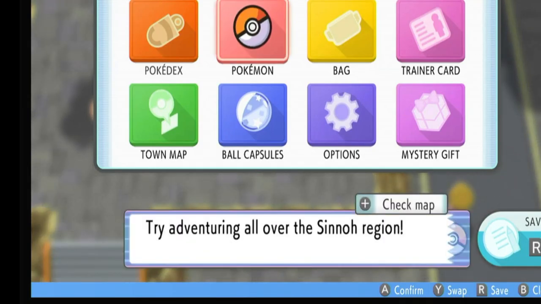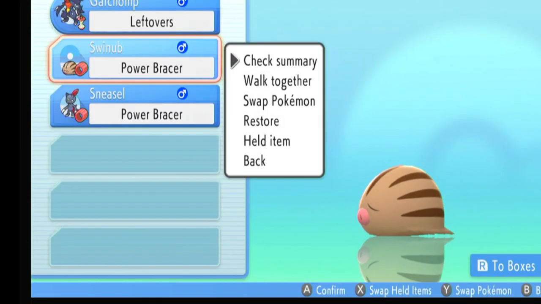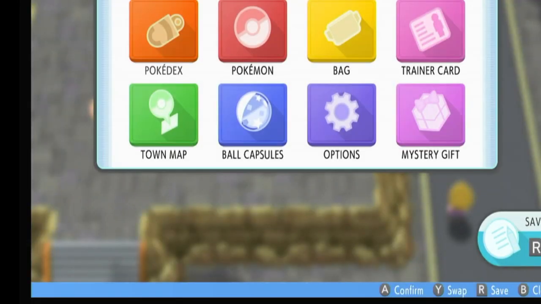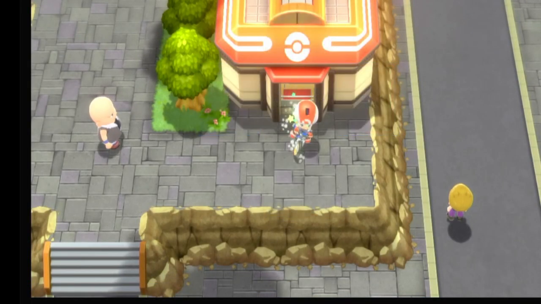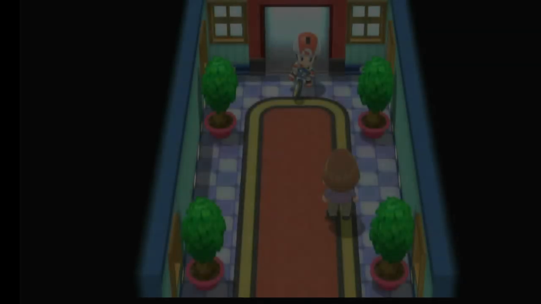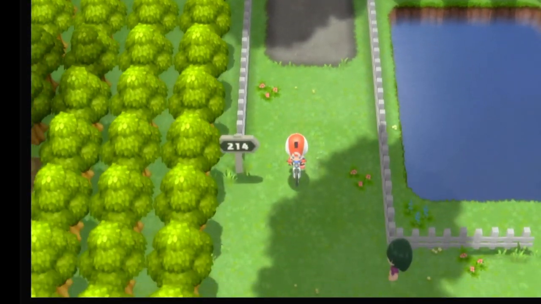So what I will do is I will make sure that I have the correct item equipped. So this is the attack EVs item. We're going to go and train some attack EVs. I've just come to Veilstone City, and we're just going to have a short bike ride. All you do is go down, and we're going to use the Vs. Seeker to train against the Mr. Man, who has the Goldeens, or maybe they're Seekings now.